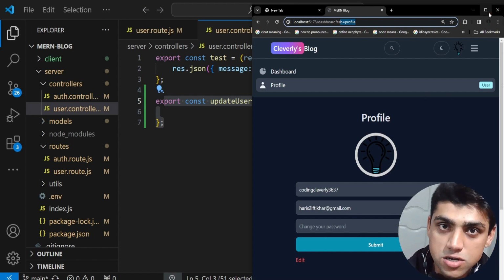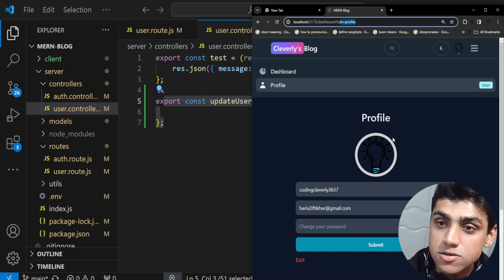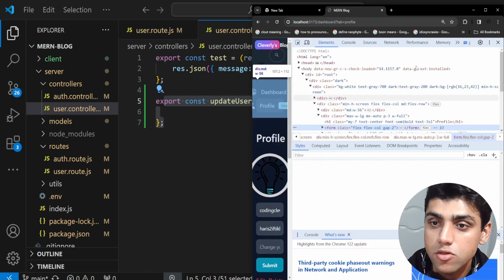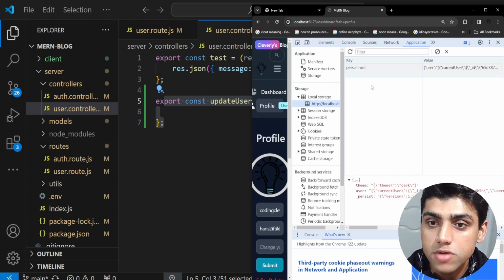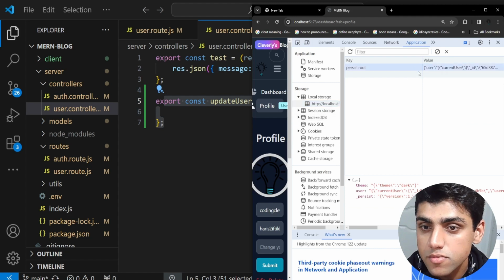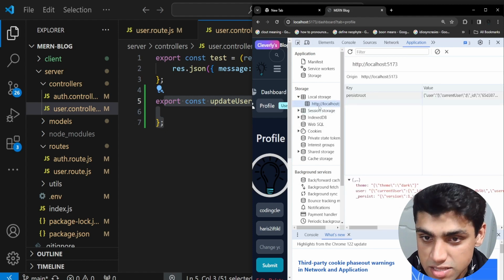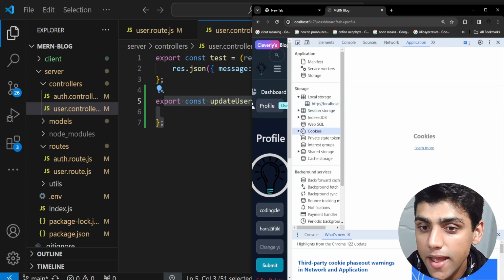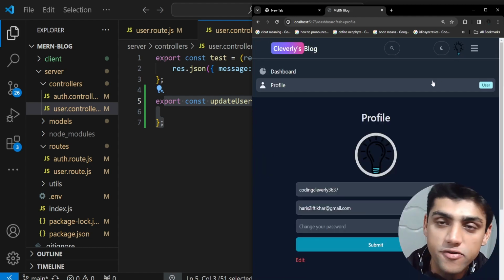Every person has a cookie stored in their local storage. I remember I created that token, so first of all, let's grab that cookie from the local storage. Over here, if you go to the application and then go here, we'll see this local storage, and then we have this persist root, and then you have this stuff. Session storage, this is all there, right? So you want to grab that and use it for that purpose.